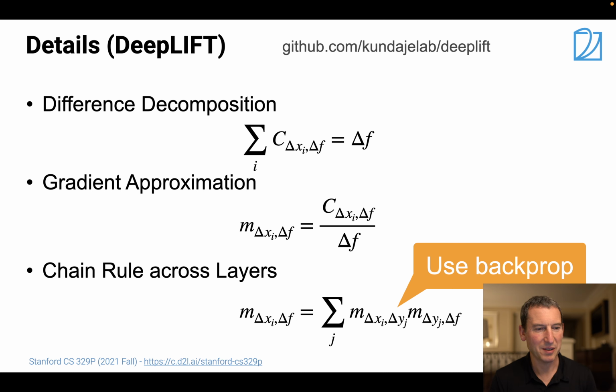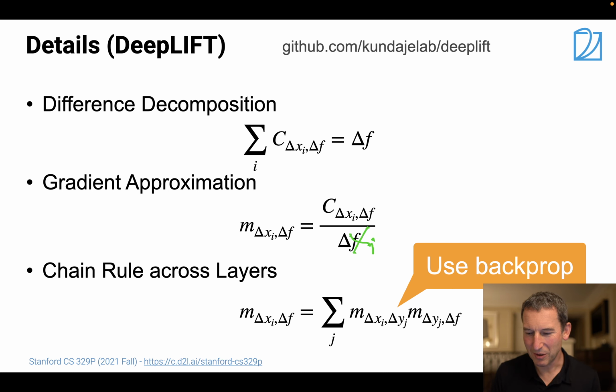And then what they do is they go and compute the gradient effectively. So they basically take delta f divided by, okay, and actually that's a typo here. It shouldn't be delta f, it should be delta xi. So basically that relative change.